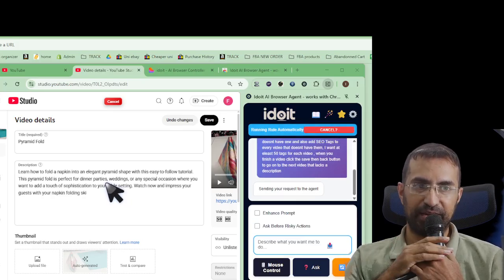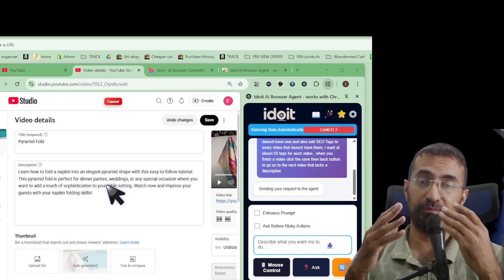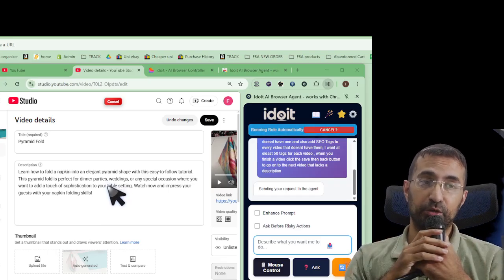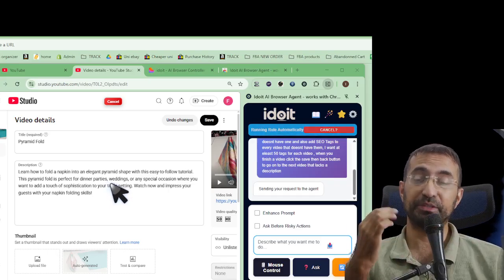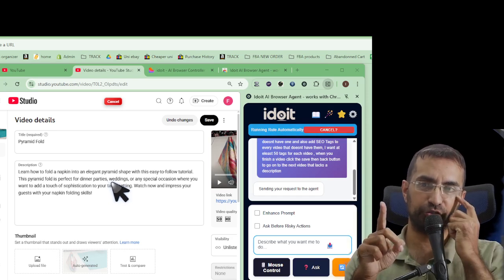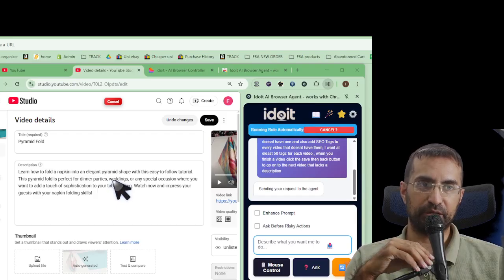Now it's going to go down the page to the tags and do this for all of my videos. And it can literally navigate the internet. After clicking save, it can move on to the next video and the next video. So it's working perfectly. Version 2.3. By the way, you might only have version 2.2 because it's going to be released in about 24 hours.